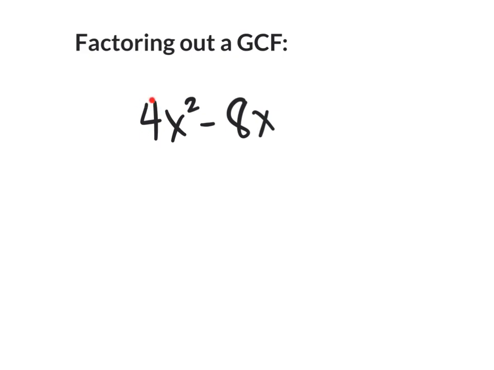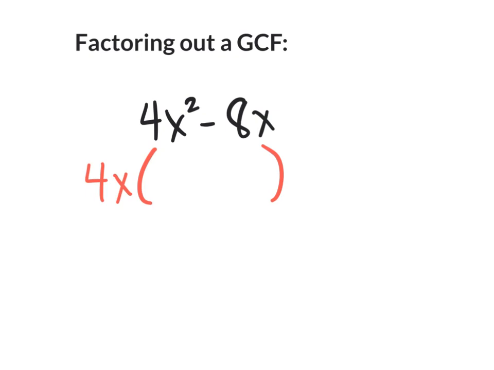What do I have here? I have a multiple of 4. There's also a multiple of 4 in here. And there's also actually 2 x's here, x times x right here. And there's 1 x right here. So what is the greatest common factor that I could pull out of both terms at the same time? We put parentheses here. We could definitely pull out the multiple of 4, and we could pull out a single x. This is factoring. It's a reverse distributive property.